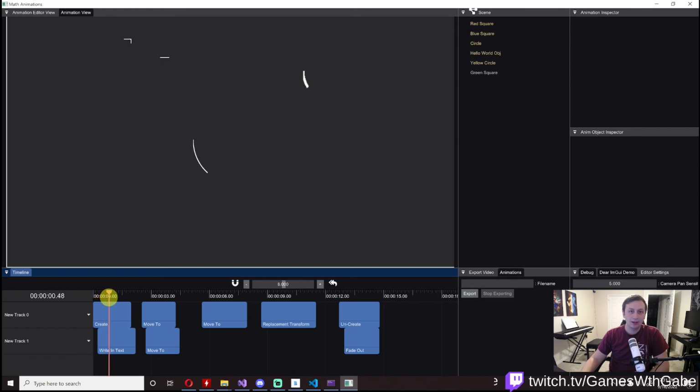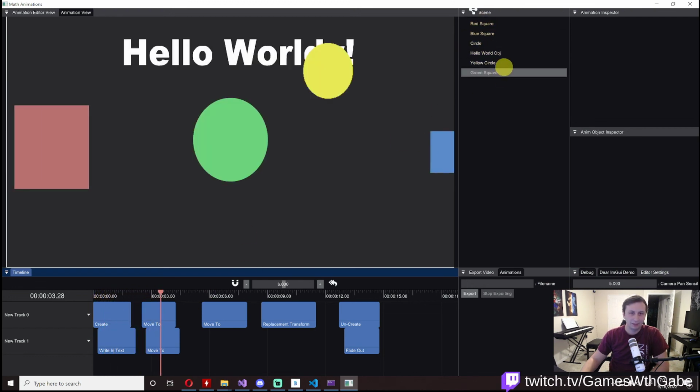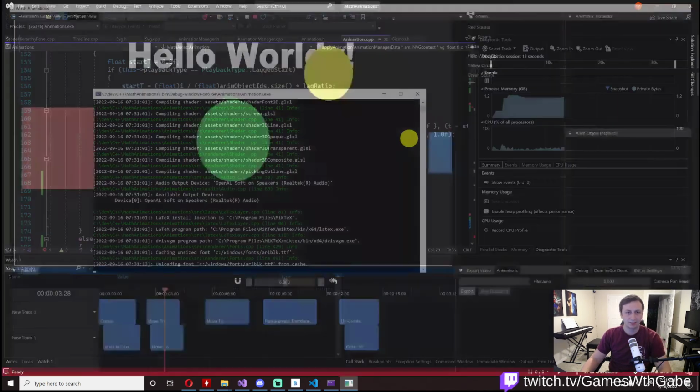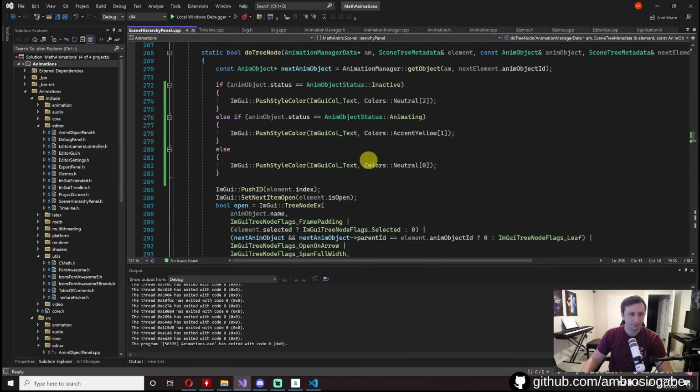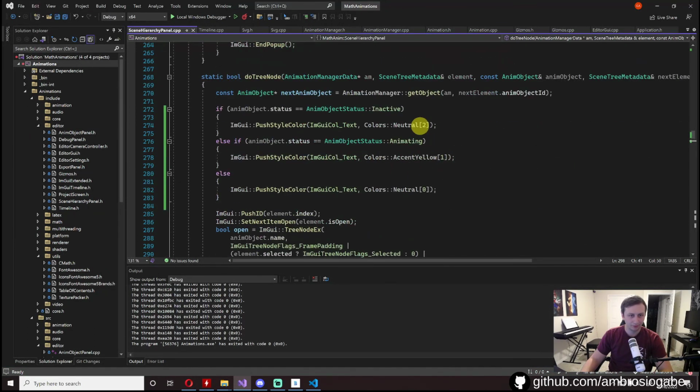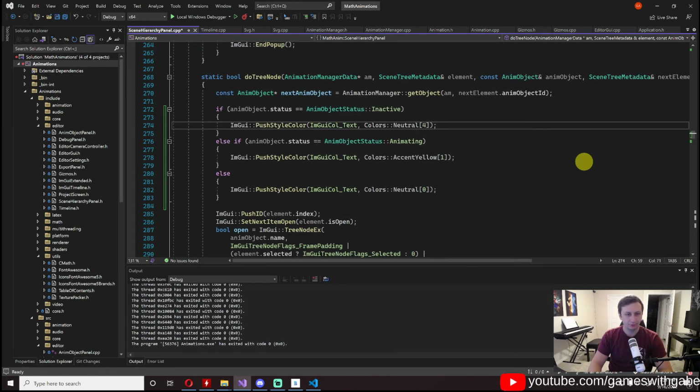Okay, cool. So now you can kind of see we get a visual over here. It's yellow if they're in the middle of animating. This one is gray, but it's really hard to tell that. So let's actually make that gray a little bit darker. Let's go up here. I'm going to go down to a 3, maybe a 4. We'll try a 4 out.